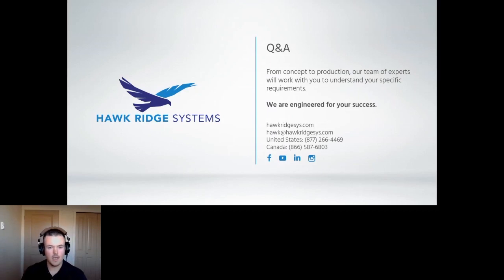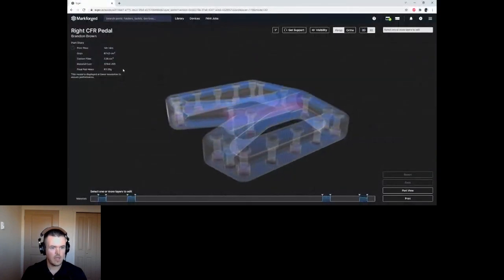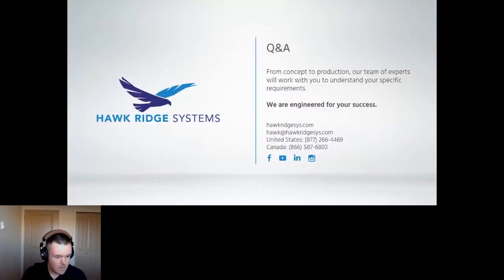Approximate cost. Actually, I can go back and show you here. So pedals each are about $37 of raw material. Again, this is not a super economical project, but it is pretty cool that they're all custom.